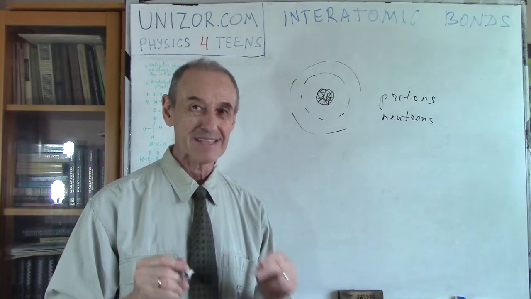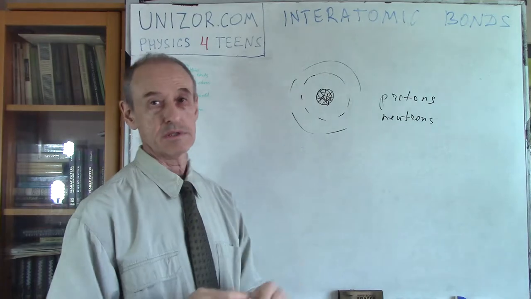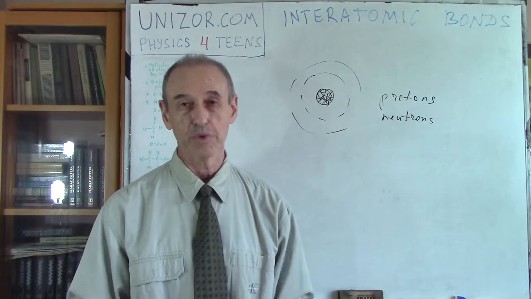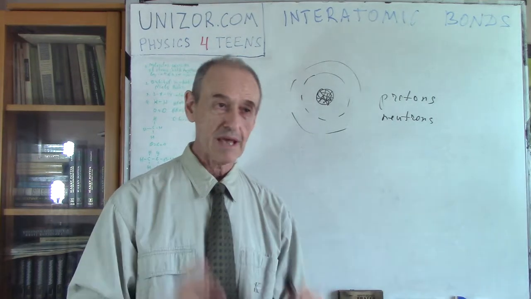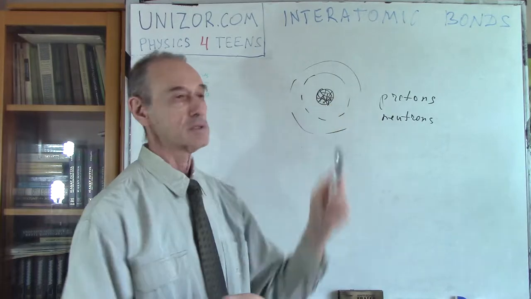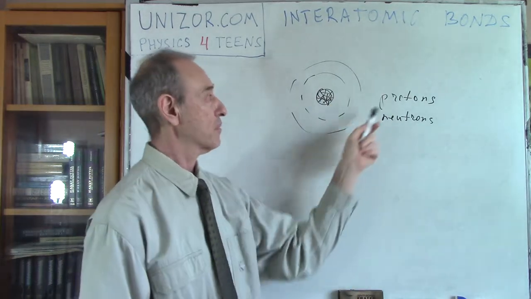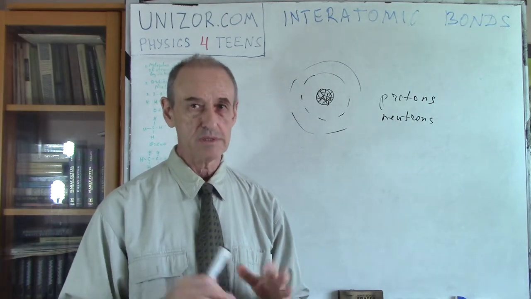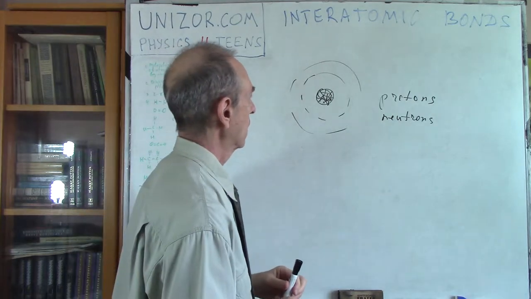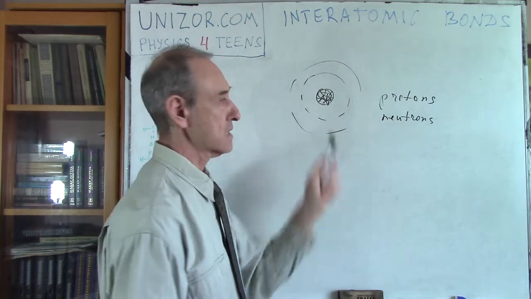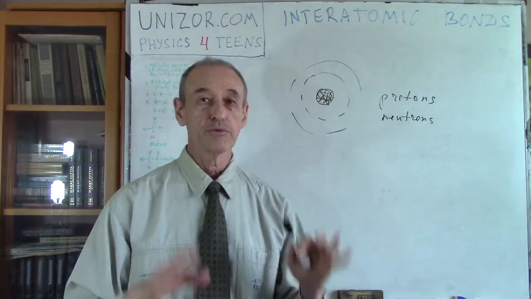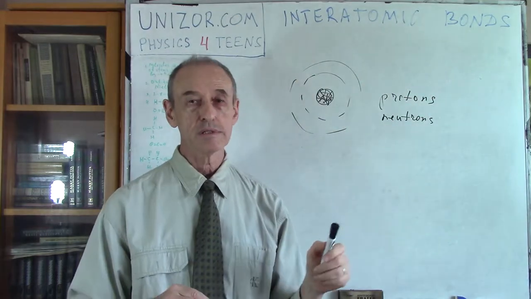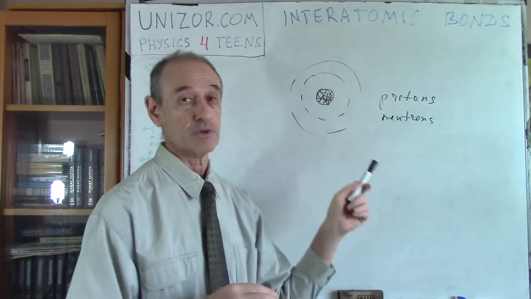However, the mass of the atom is here in the nucleus. Electrons are very, very, very light. I mean, millions of times lighter, I don't really remember exactly, but we can safely say that the mass of the atom is concentrated in its nucleus. It's a sum of masses of all the protons and neutrons, which are more or less the same in their mass. So, protons and neutrons are inside, electrons are outside. For our purpose of talking about interatomic bonds, we actually have to concentrate on the electrons.